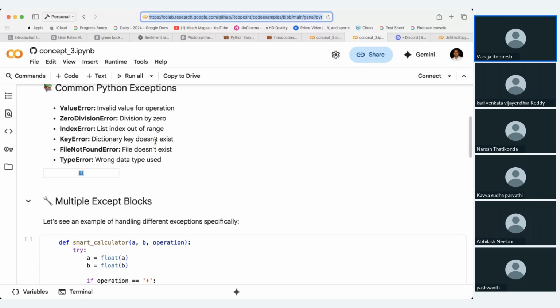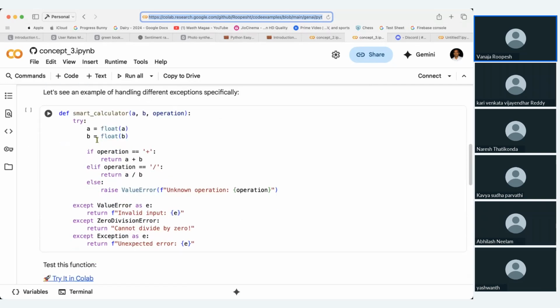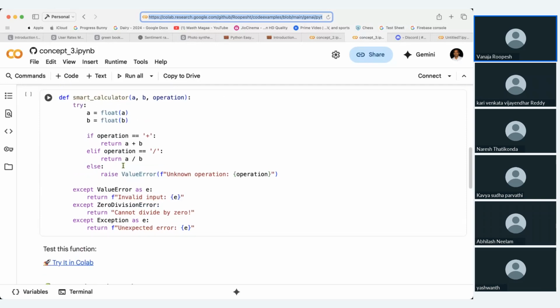But if you try to access a of 3, it gives a key error, because the key 3 is not there in the dictionary. We can do it in the Colab once.